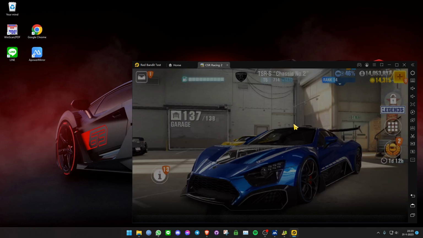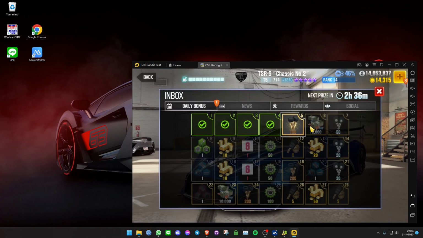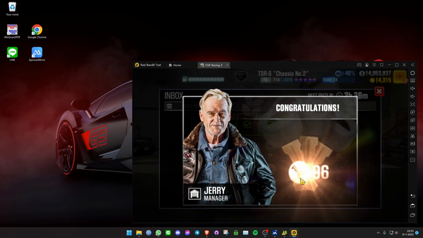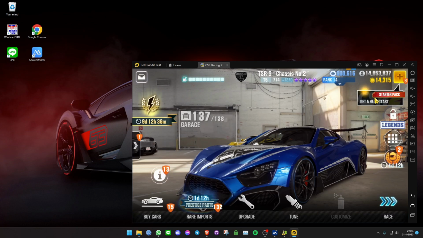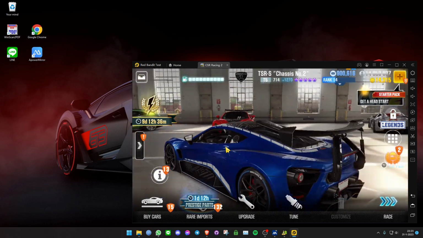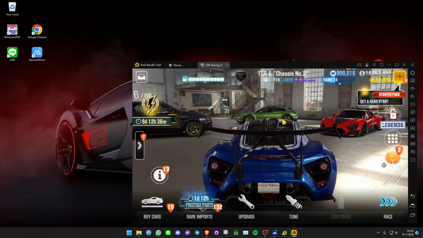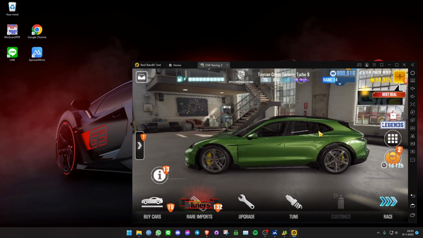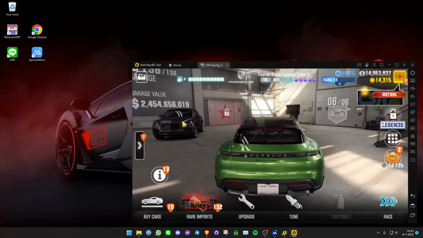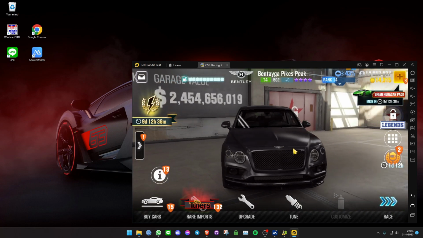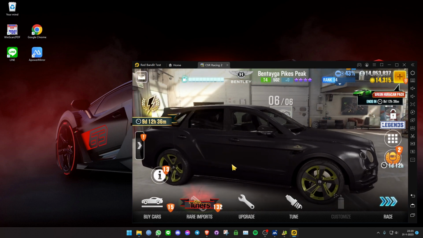So back in the garage, there's supposed to be, yes, thank you. There is supposed to be an extra car, the one that I added. This was for testing purposes as well. So this is the car I just added.